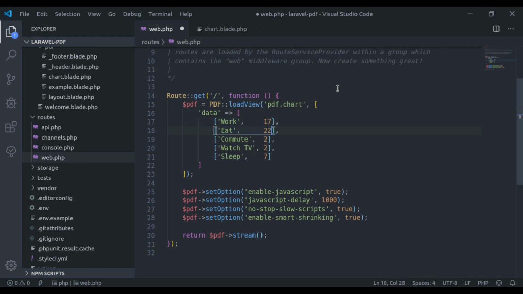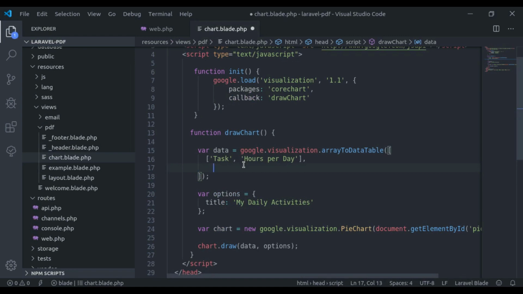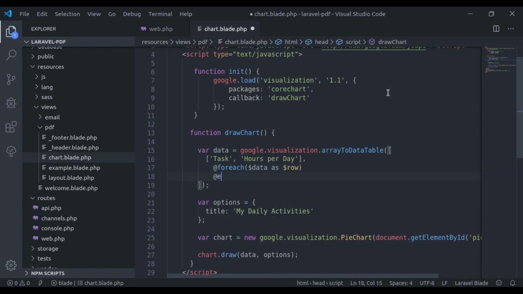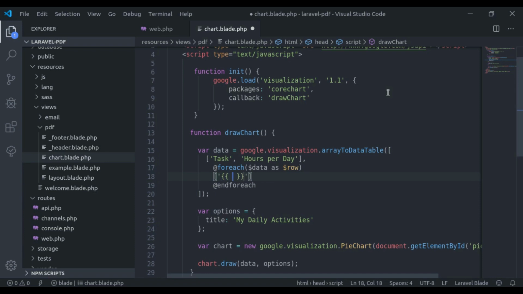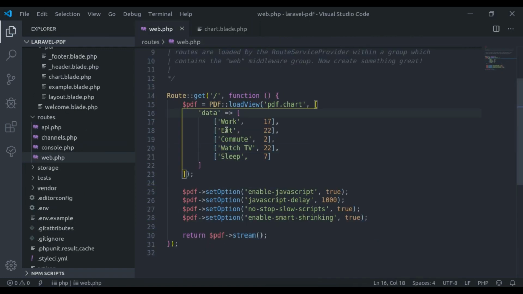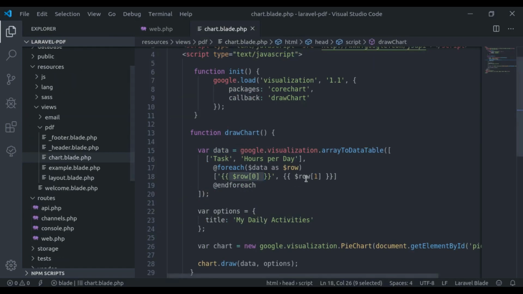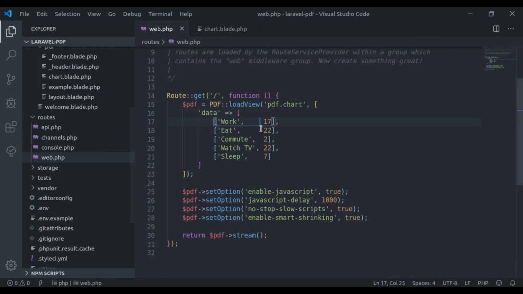Let's change its value, and here we can say @foreach $data as $row, and @endforeach. Now here we can print $row[0] and a comma, $row[1]. At index 0 we have these values, and at index 1 we have these numbers.